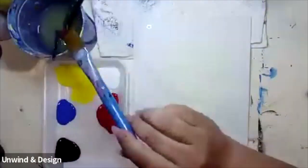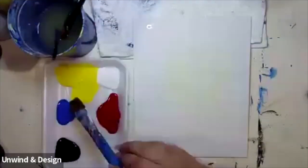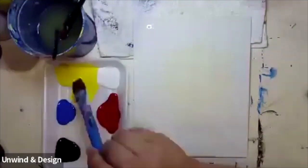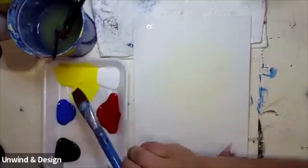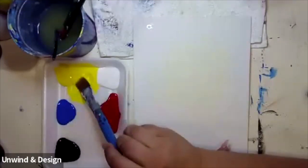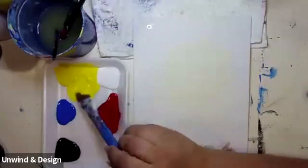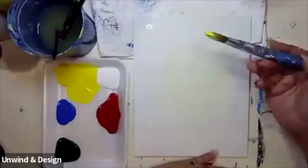To begin with, we're going to grab this large background brush, and I'm going to add a little bit of water to the corner of my yellow. The reason I'm mixing my colors in the corner is so that I don't dirty all of my yellow. So we're going to come with that yellow and mix it in the corner with my water on my brush. I'm making sure that my paint is nice and soft and ready to use.